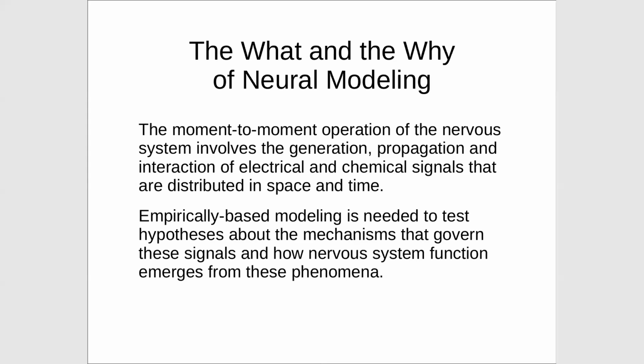And what is it that we mean by neural modeling, and why are we interested in it? Well, basically, NEURON's core domain of applicability is in models in which the computations are being done by the generation, propagation, and interaction of electrical and chemical signals that are distributed in space and time in a biological structure, like the brain, the spinal cord, peripheral nerve, even muscle.